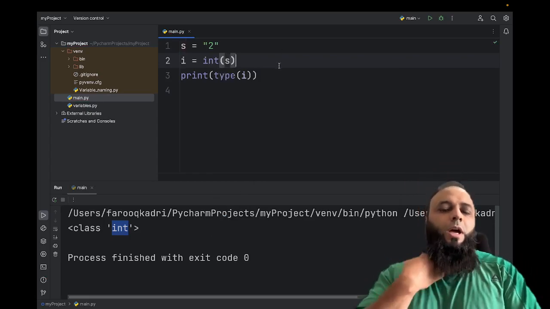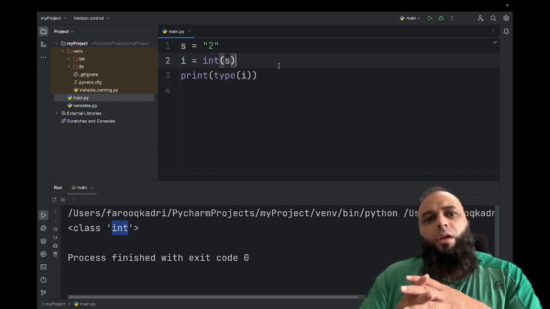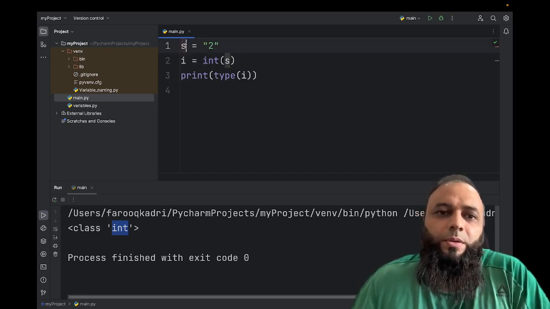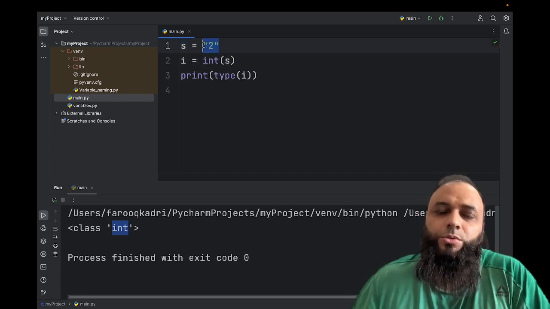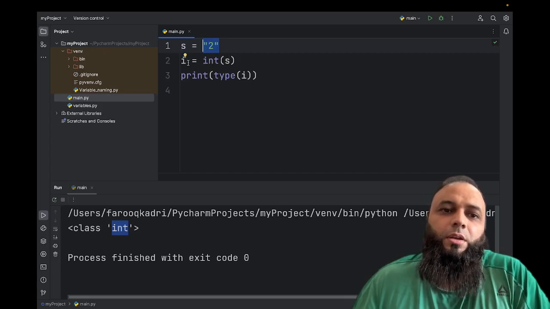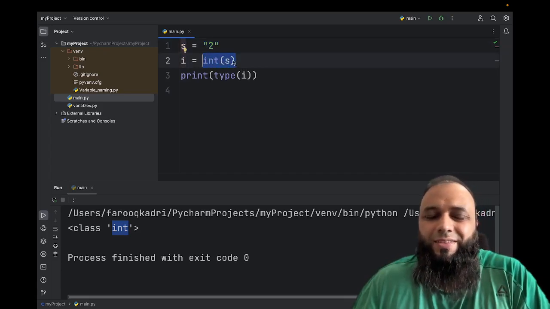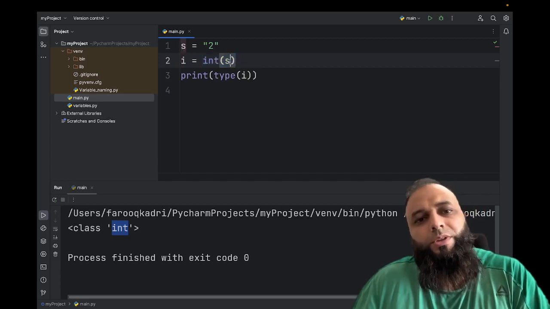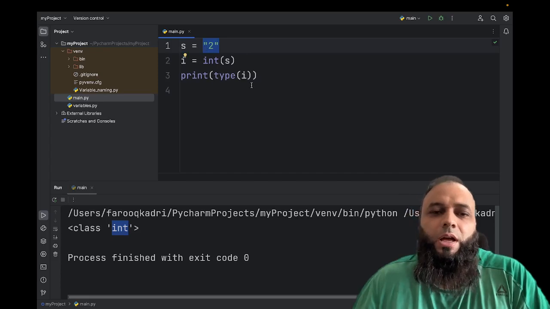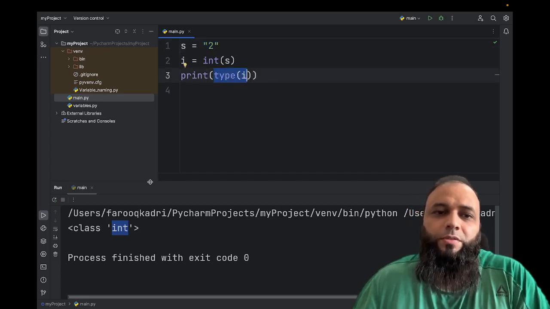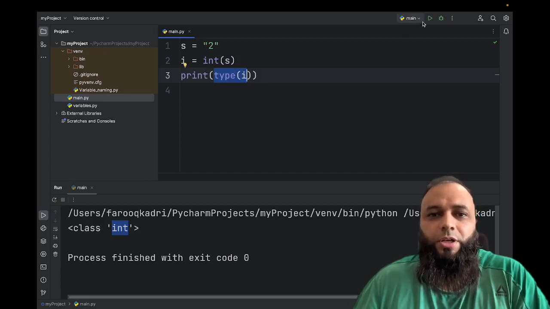So what happens now is first Python will go in and see, okay, s has this string 2, that's fine. And then i is equal to int cast of s. So what it's going to do is convert this into an integer. So this becomes a number 2. That's why I'm printing out the type of this, so that we see the value 2 and it will be integer, right?